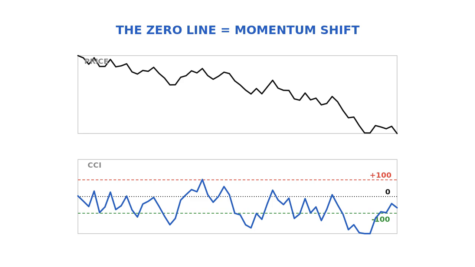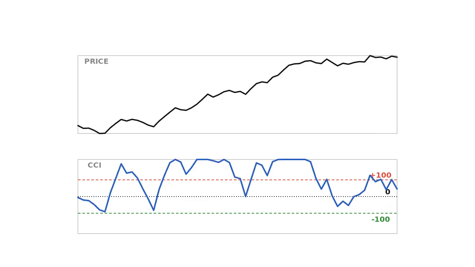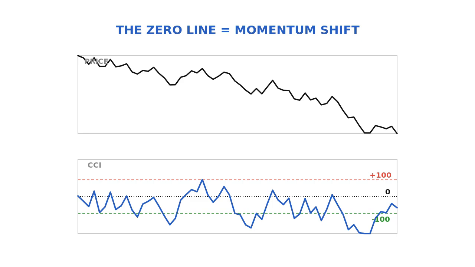That gives us the central idea, the zero line. The CCI oscillates around zero. Above zero, the price is generally above its recent average, leaning bullish. Below zero, it is below its average, leaning bearish. And the moment the line crosses through zero, from below to above or above to below, that marks a shift in the short-term momentum, a change in the mood of the stock.